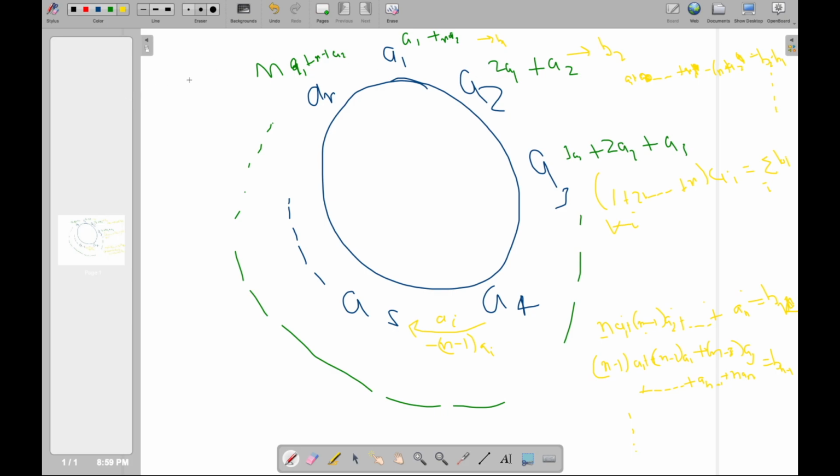Let's have a look at bn and bn minus 1. So bn is n a1 plus (n minus 1) a2 and so on, plus an. Then bn minus 1 is (n minus 1) a1 plus (n minus 2) a2, and we keep doing this, and then plus n times an.